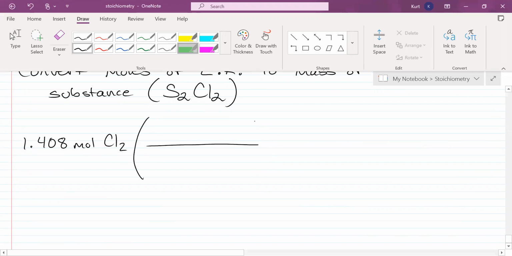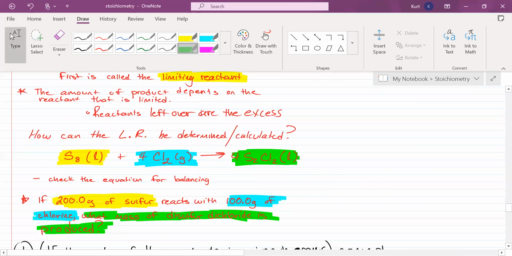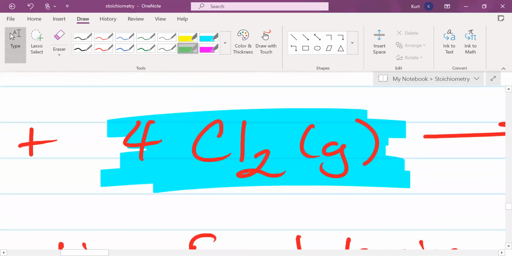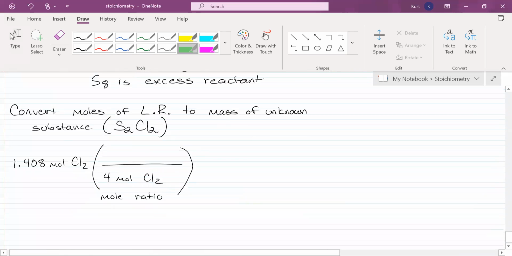We need to convert that into mass of our unknown substance. So according to the word problem, this first step is going to be mole ratio. Guys, this problem is what we did on Tuesday. Mole to mass, which is a 2-step problem. So we're going to put 4 moles of Cl2. Mr. Thorson, where did you get the 4 moles? I'm going to tell you, Colby. We got it from right here. If there's 4 moles of Cl2, how many moles of S2Cl2 are there? 4. All right, so this is a 4-to-4 ratio, which is basically a 1-to-1 ratio.